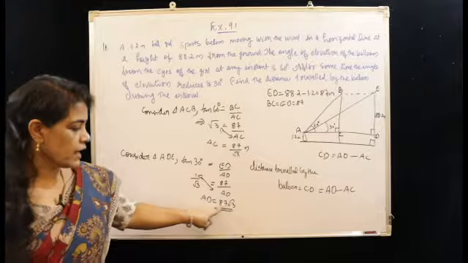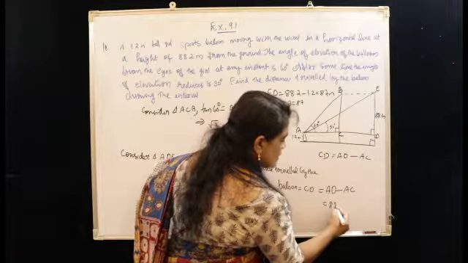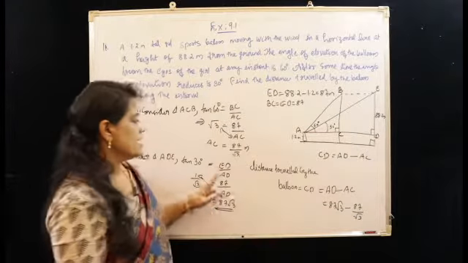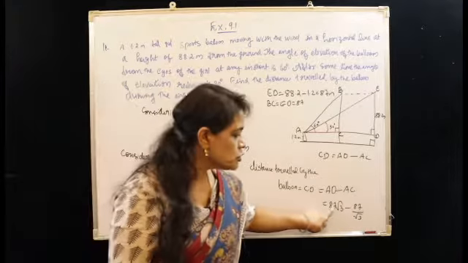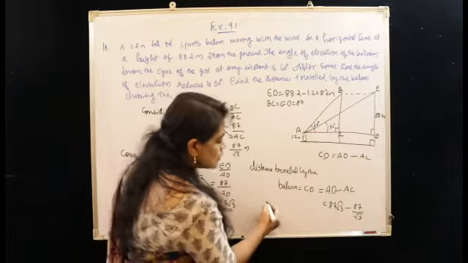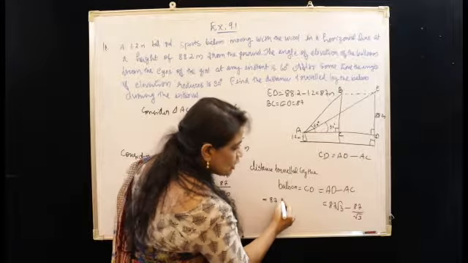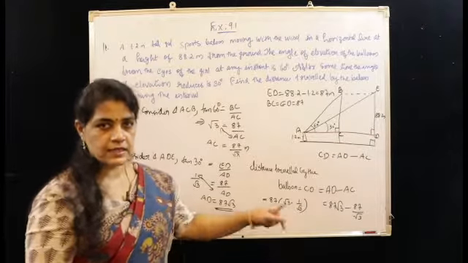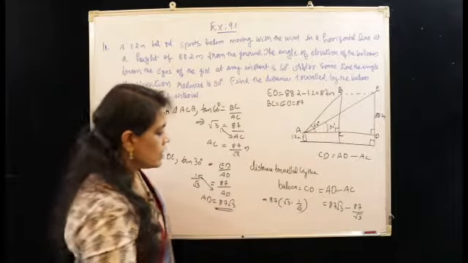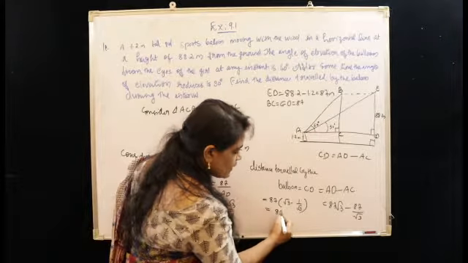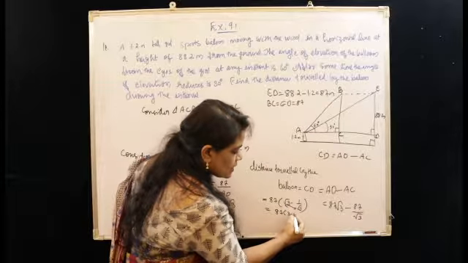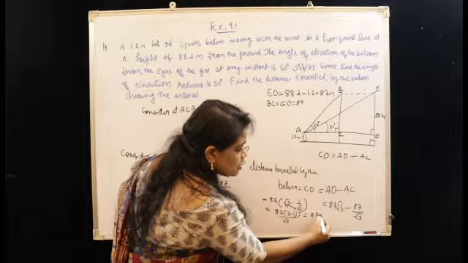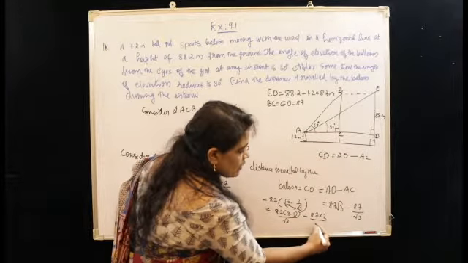Okay, from this we have 87 root 3. 87 root 3 is AD minus 87 by root 3, that is for AC, 87 by root 3. So from these two terms 87 can be taken outside. So you will have 87 into root 3 minus 1 by root 3, which is there in the second term. 87 from the numerator we have taken outside. Okay, so you can cross multiply. So 87 into root 3 minus 1 divided by root 3. That means 87 into 2, root 3 minus 1 divided by root 3.